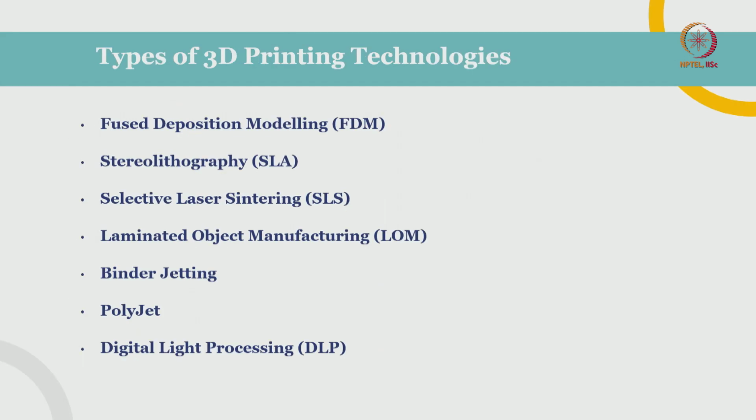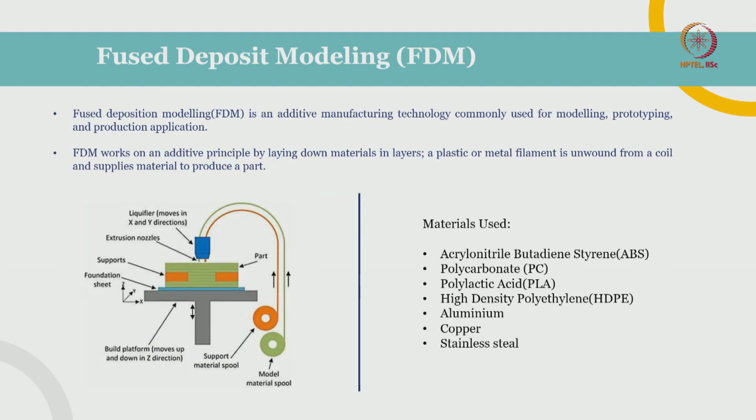Then we discussed almost 3 to 4 different types of 3D printing technology. One is fused deposition modeling, or FDM, which is widely used because we have a roll of filament, basically a wire kind of filament, and we push that filament to our extruder. The extruder will heat up the filament, basically melt it, and deposit it on our print bed.